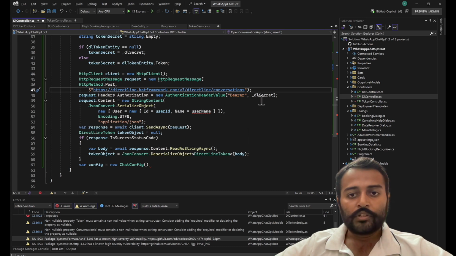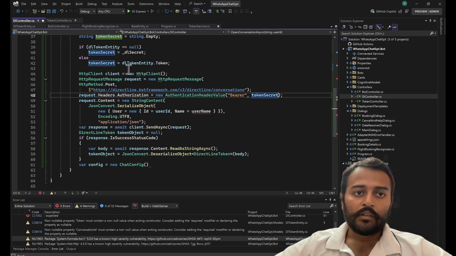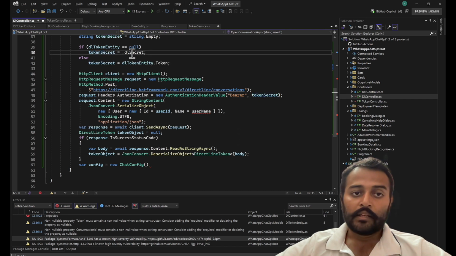And authorization bearer, this will be token secret. It can be either one of them. It can be token or DL secret. If it is DL secret, then it is going to return me back a token as well, which I'm going to save.